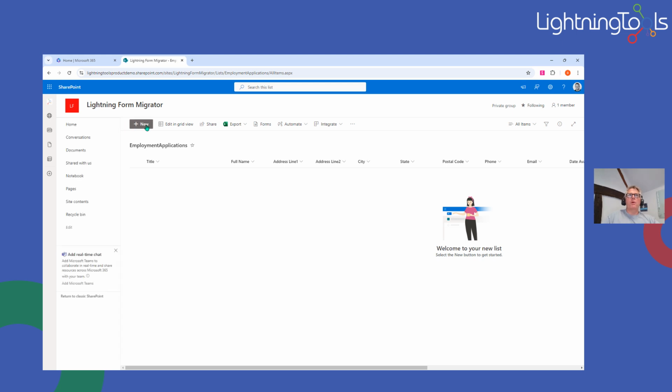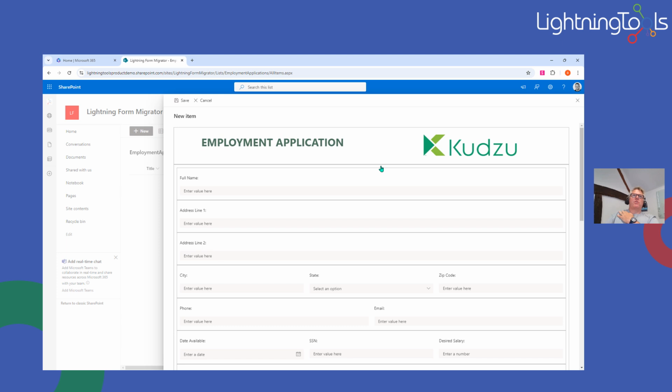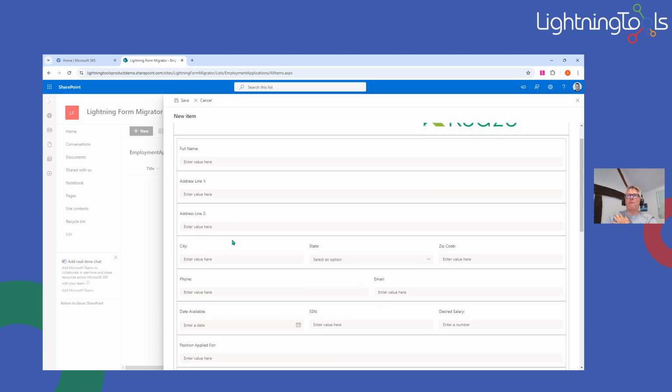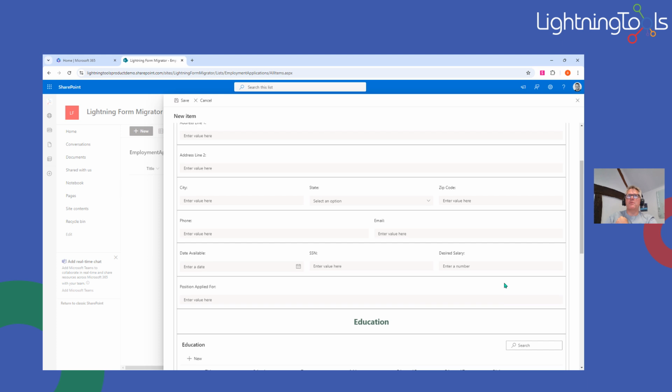So we'll hit new. So we're going to create a new SharePoint item. And you can see it looks just like it did inside the previewer. So we've got the rich text area with the title. We've also got the Lightning, the Kudzu logo here, and then we've also got each of those sections created. So the single column sections, the multi-column section.